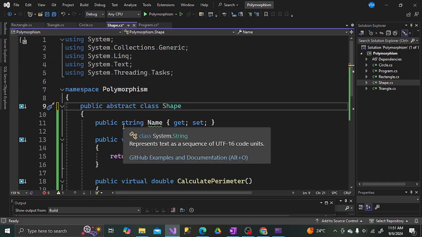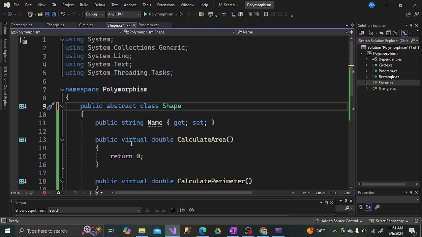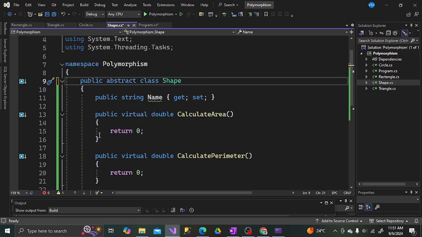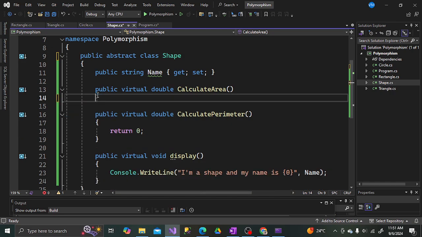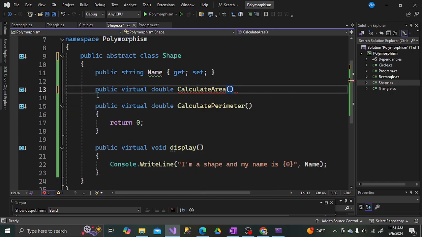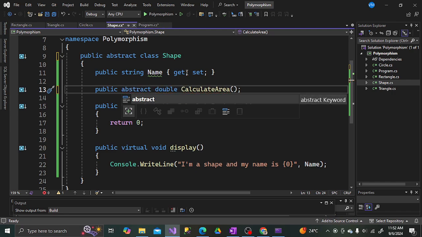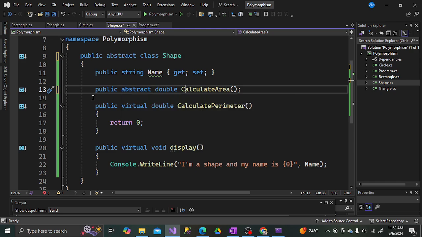Then instead of virtual, you see these methods indirectly didn't have any implementation, so we are going to make them abstract. By abstract, we are saying there's no body. It ends with a semicolon. Instead of virtual, we say abstract, like this. This means this method is not implemented.